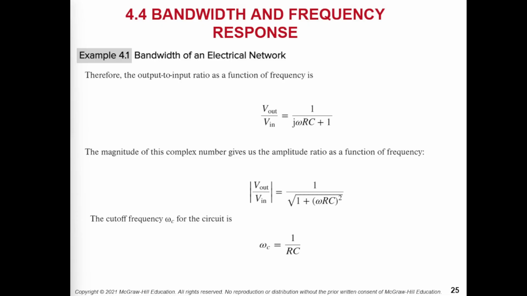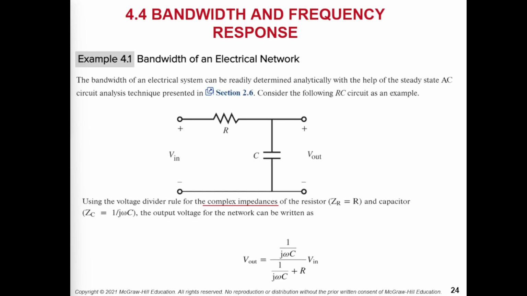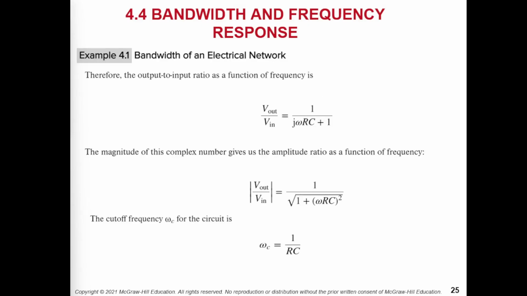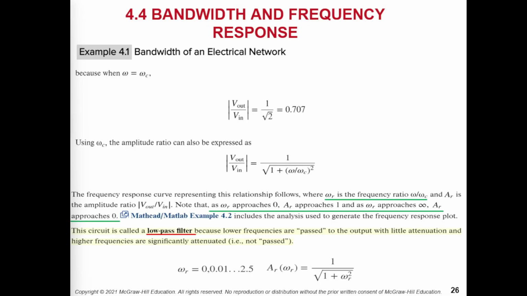So what's omega c? The omega c is the corner frequency of this filter, even though we don't know what kind of filter it is. So this is the corner frequency of this filter. Because we know by definition at the corner frequency, the voltage ratio is 1 divided by square root 2, right? Because for the power, it's one half, but for the voltage, it's 1 divided by square root of 2.